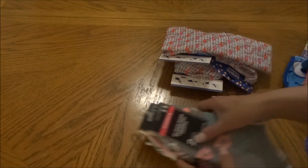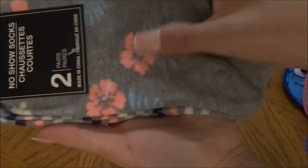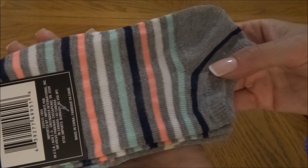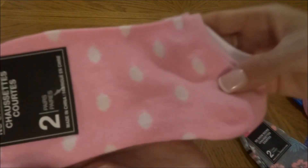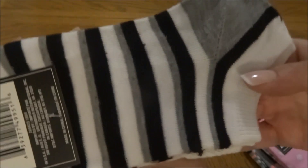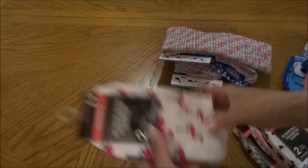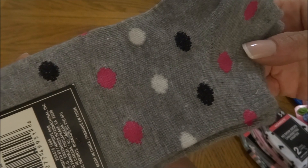Then I picked up some women's socks — two pairs in a package. The first has a pink flower with blue leaf on one side, then striped in the same colors on the other. Another was pink polka dot and then striped. I picked up little black hearts paired with black, gray, and white stripes. And then two cute flamingos on one side and polka dots on the other.